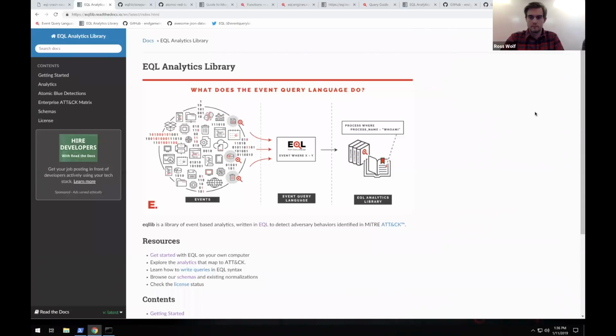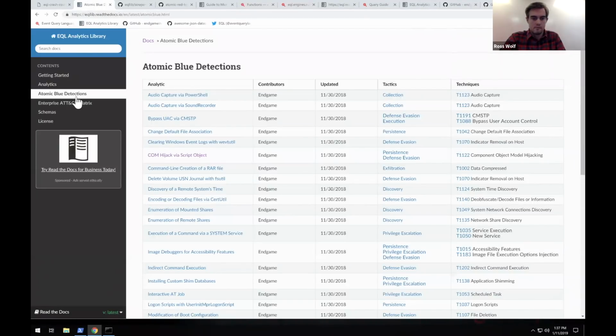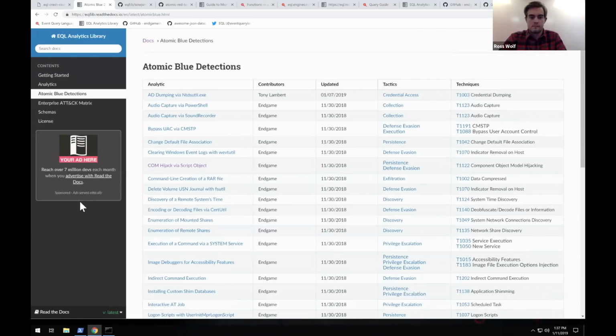And so what that really means, much like how Ross just showed the atomic version of the image load analytic, we can host all these analytics, and really this could be a place where we can share them. So we already talked about our tongue-in-cheek maybe atomic blue to your atomic red. Ross, if you want to click on atomic blue detections, basically what we did is all of these analytics, which are about 40-ish right now, so we're going to invest in the near term to just keep pumping out these analytics, but we can tag these analytics n number of times so that we can relate them to different data sets. So in this case, we basically said, here's this series of analytics where they map to atomic tests. So here they are as atomic blue detections.